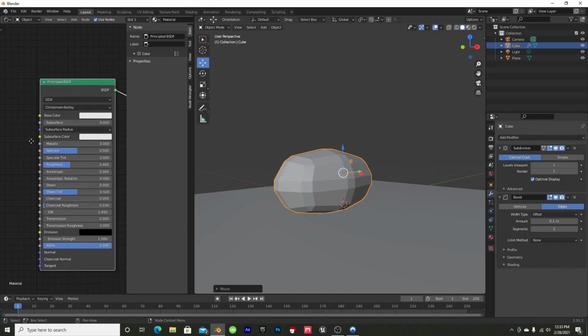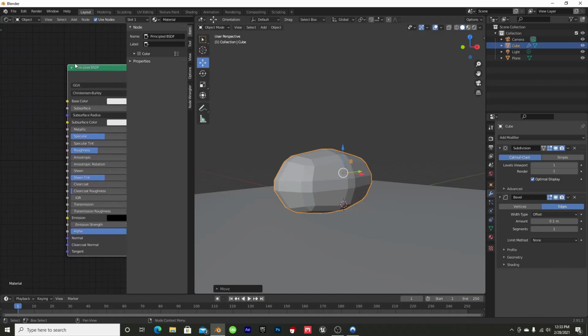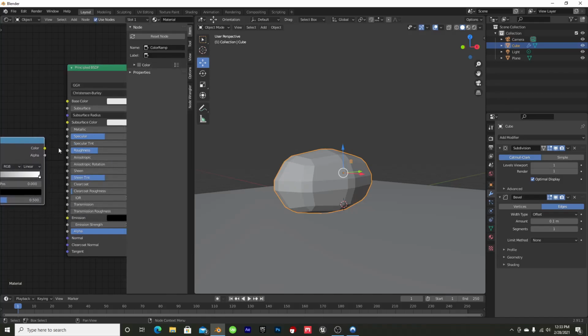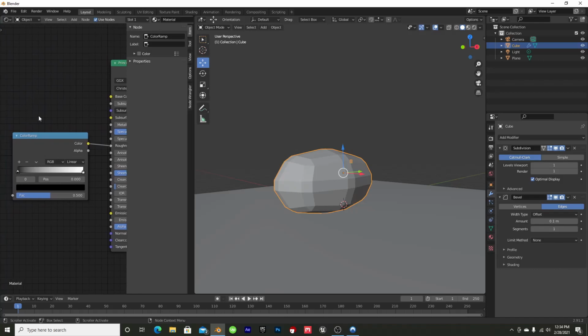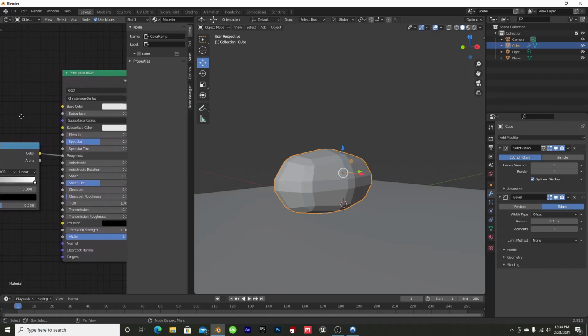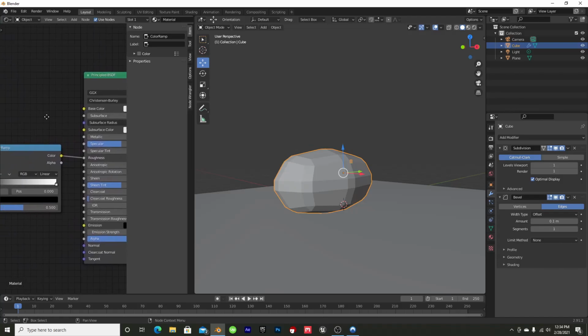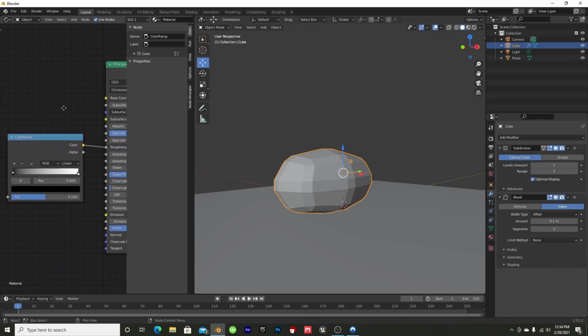So how do we do this? It's fairly simple. We're just going to hit Shift A, or you could go up to Add, but Shift A, and then search for a color ramp. So we're going to grab a color ramp, and we're going to plug the color into roughness here, okay? So I know if you're new to all this node stuff, don't worry, I'm going to walk through literally everything. So it's not going to be a super quick tutorial, but I'm going to show you exactly how to do it.